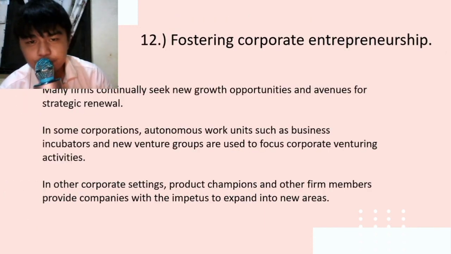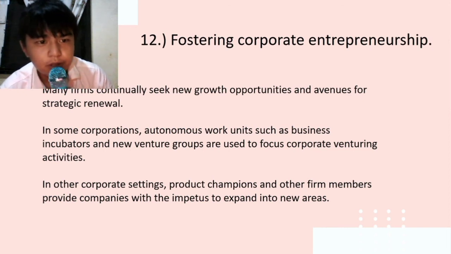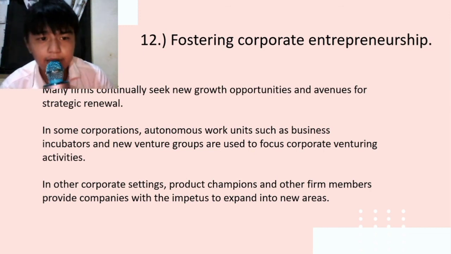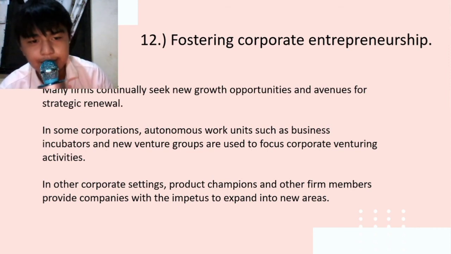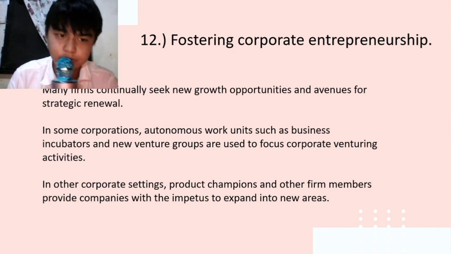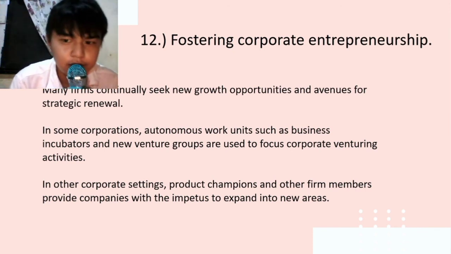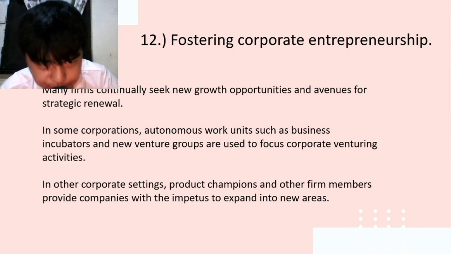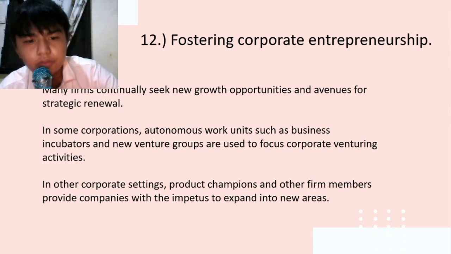Next is number 12, fostering corporate entrepreneurship. Many firms continually seek new growth and opportunities for avenues of strategic renewal. Specifically, when a firm hits a ceiling at some point, they would actually need to seek new growing opportunities and avenues, usually through the process of diversification. In some corporations, autonomous work units such as business incubators and new venture groups are used to focus corporate venturing activities. Business incubators and new venture groups.